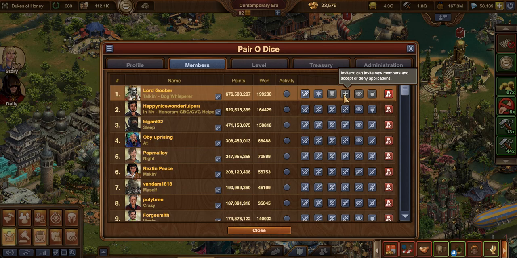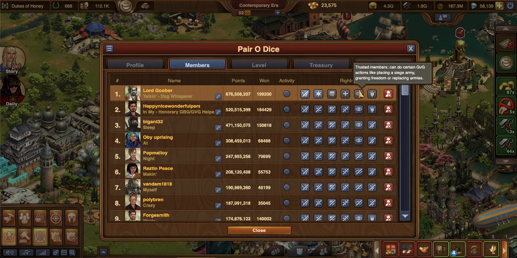And if you're really kind of picky on making sure they're in the right era, what kind of buildings they have, etc., you just want to be mindful about who you're giving an inviter right to. Often I don't really give out moderator or inviter rights. I just use my leaders to kind of control those areas.